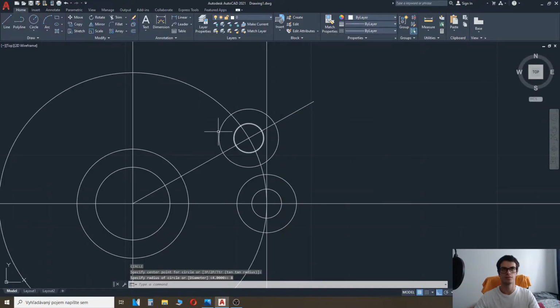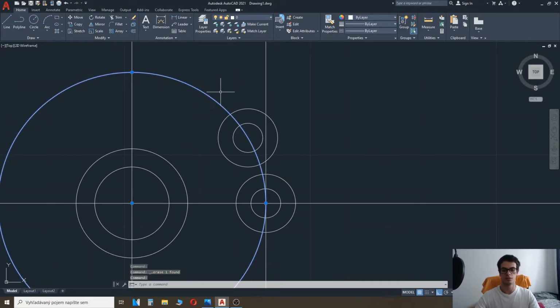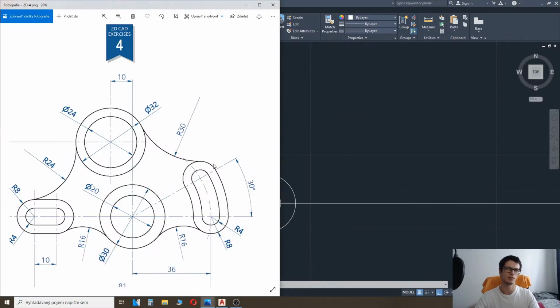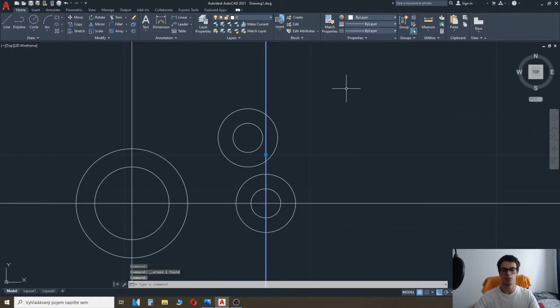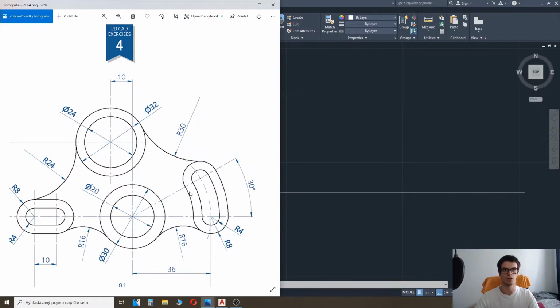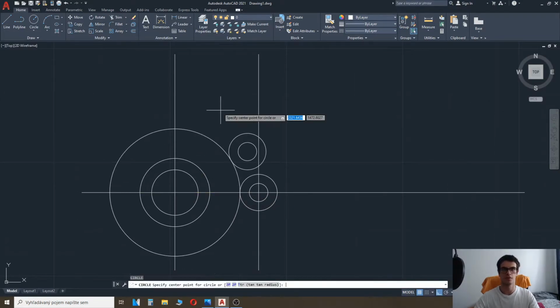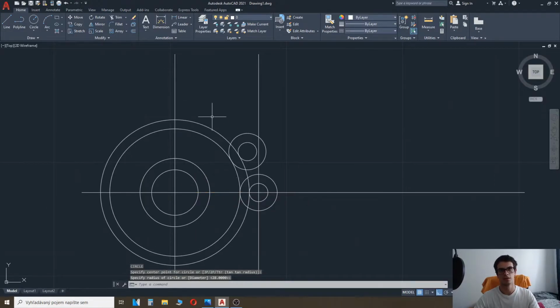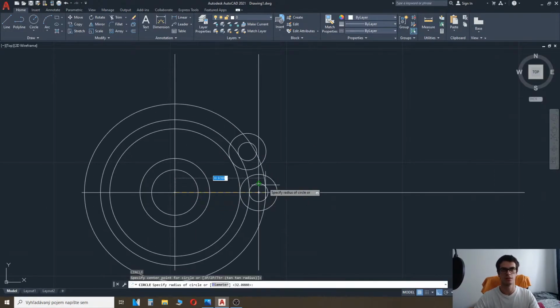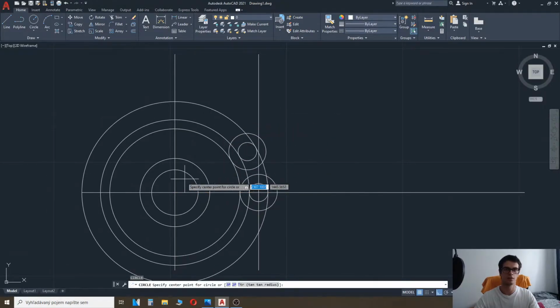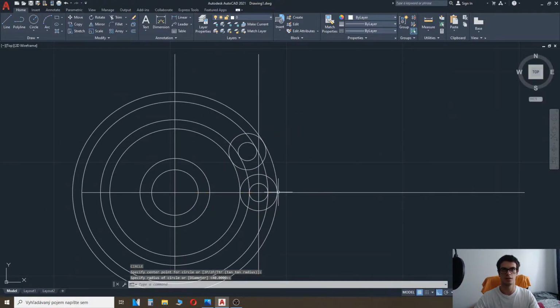Okay. Now we can delete this line. We can also delete this circle, and I think, okay, we can delete this. So okay, so now we are gonna do these lines, and we are gonna do them with circle. So choose a circle, click on the center of this circle and just click here, hit enter to repeat last command, click here, enter, here, enter, click here and here.